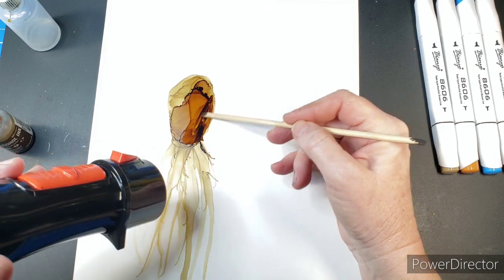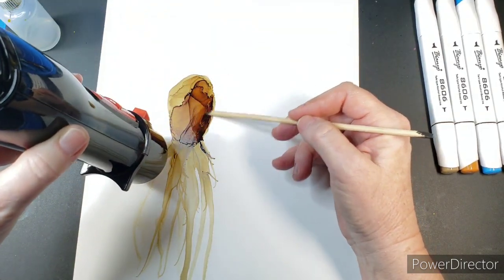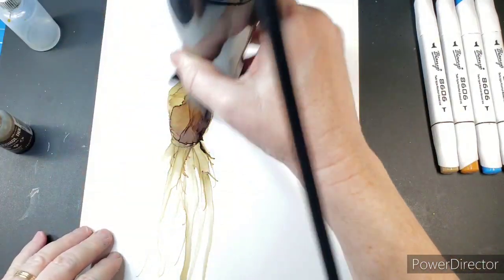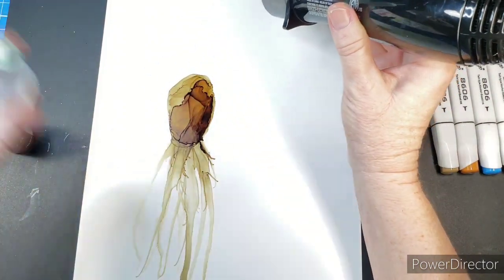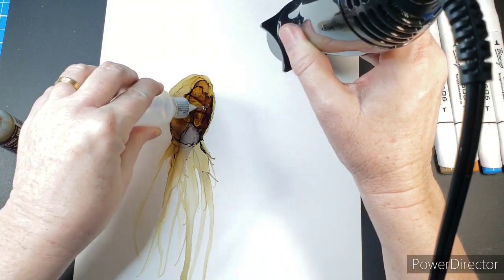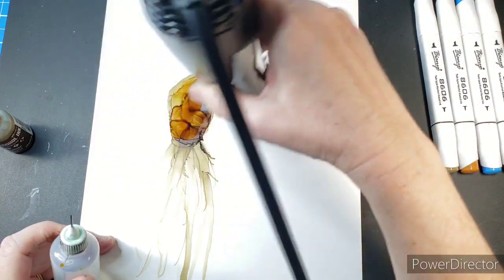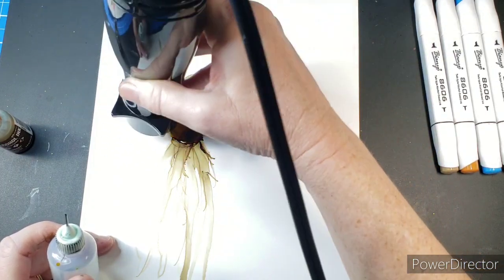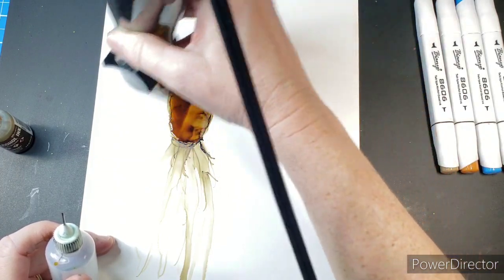I want some dark over here, maybe the rest of the bird a little darker. It's really dark. I'm going to add some more and just kind of move it around a little bit. There's no right or wrong on this part, just getting something you're liking and what you were going after.